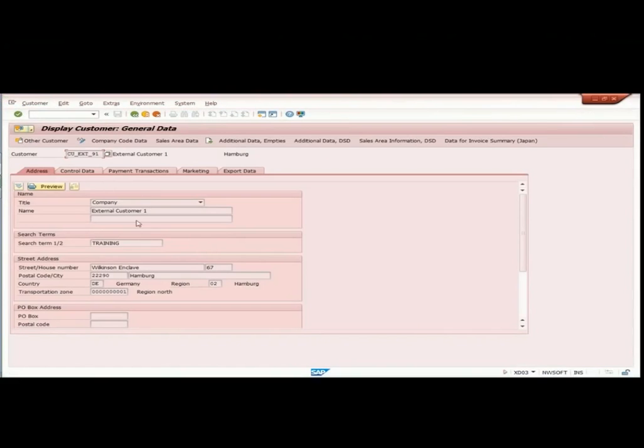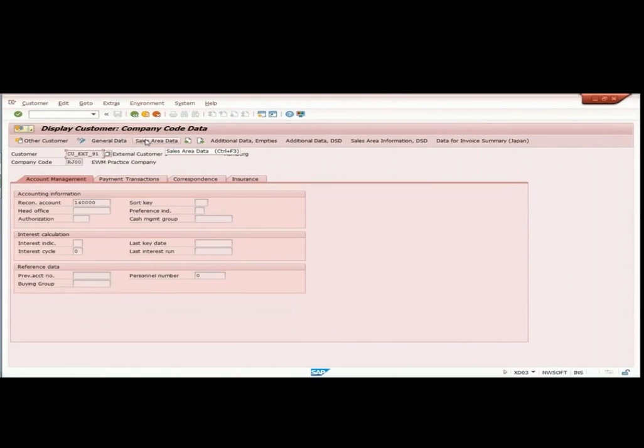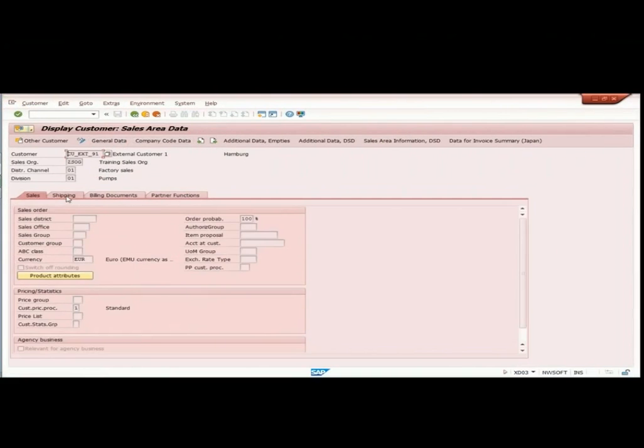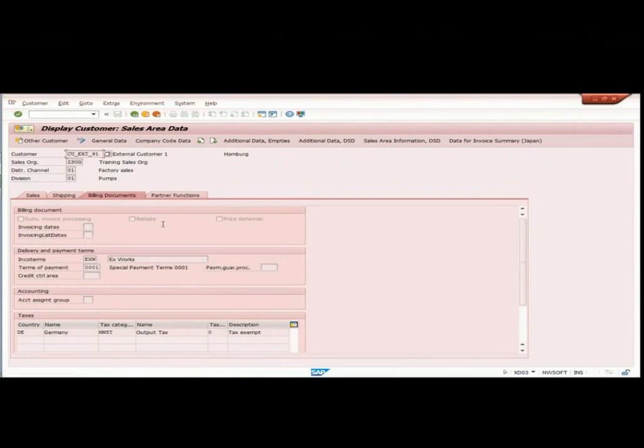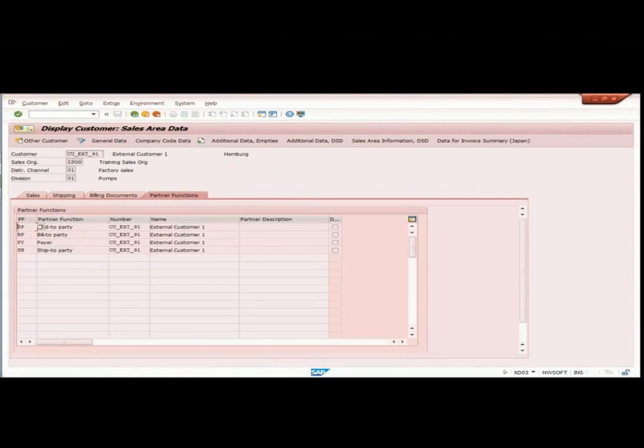So you can see it has certain address information, Wilkinson Enclave, house number 67, postal code, city, country, state, that is a region, and transportation zone. It has some company code information like reconciliation account, which any SCM application doesn't need, and certain sales data like shipping condition, the Incoterms and payment terms, and partner functions. I am going to shift this customer.